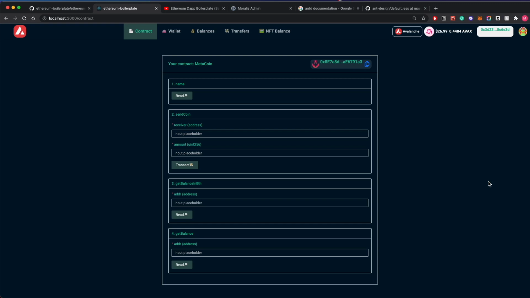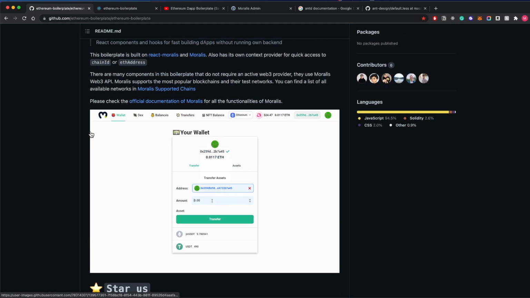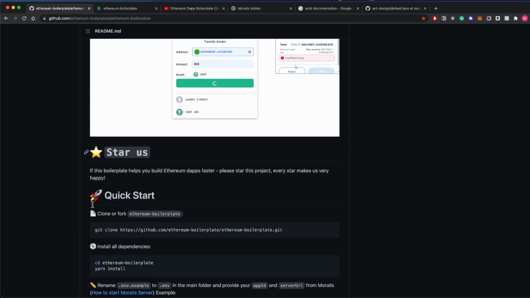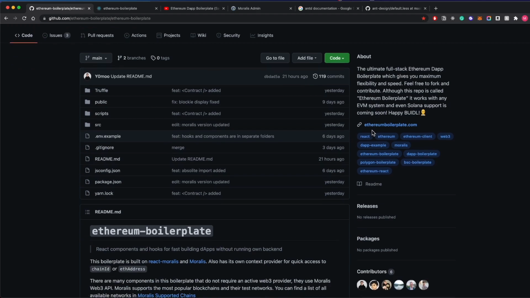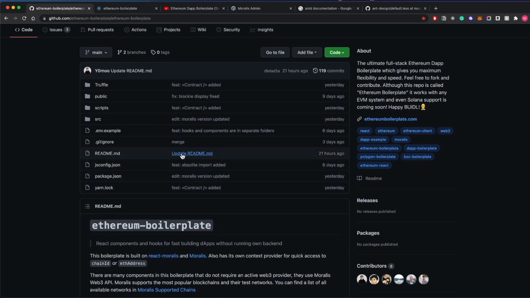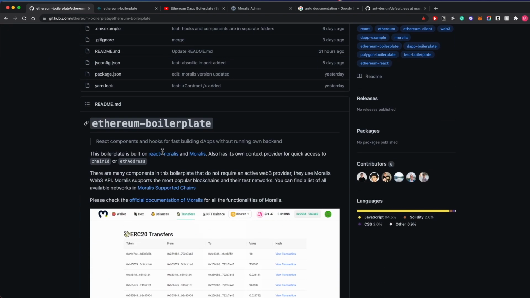So this gives you a feel of how easy and convenient the entire process of building an application on any decentralized network is. Now, because of this repository, you're able to do very advanced things on the network. A similar repository is going to come for React Native so that you can quickly, in just a few minutes, build applications on phone as well with just plug and play sort of components. So yeah, go ahead and start this repository, fork it, and create your own version. If you would like to have more features, you can even contribute to this boilerplate. You can do this on Avalanche. You can even provide other networks as well.